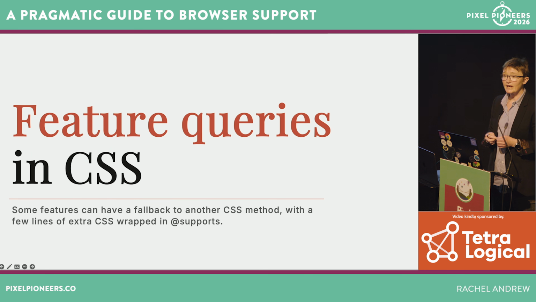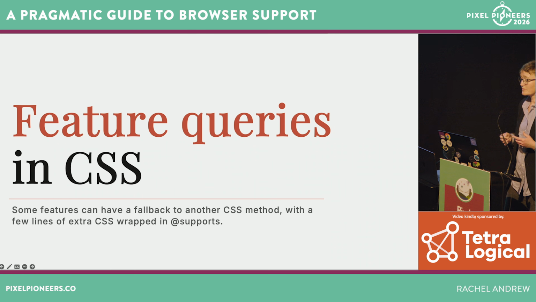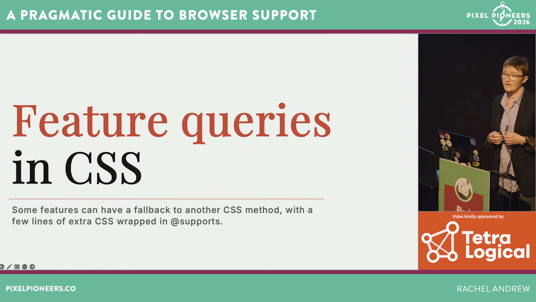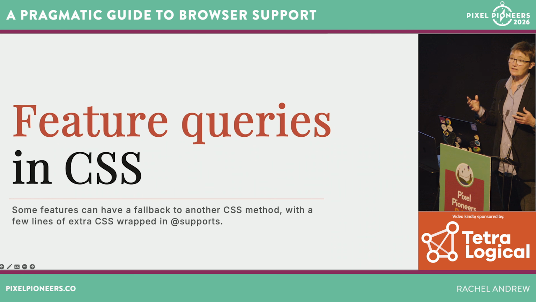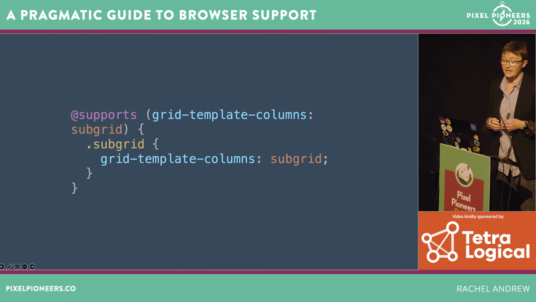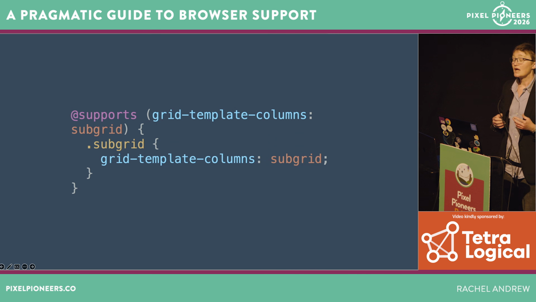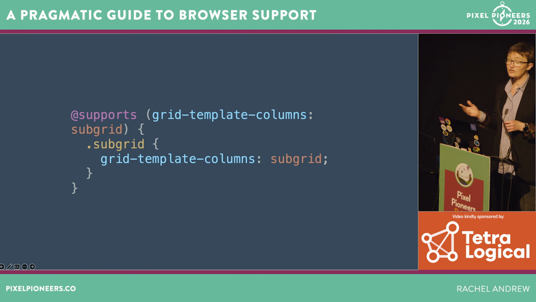CSS layout features often are quite a good example of where you can use this really well. They're very hard to polyfill, but you can often do something. For instance, subgrid has just become widely available, but if you've got a very conservative baseline target, you might want to do something else, perhaps a regular grid layout, and then use feature queries to check for subgrid support and then do your subgrid. So something like this. I think feature queries are a really fantastic thing that we have in CSS now, to essentially fork the experience and build on top of something a bit simpler to add in some new features. And so anything new that comes along, this is an opportunity you have.